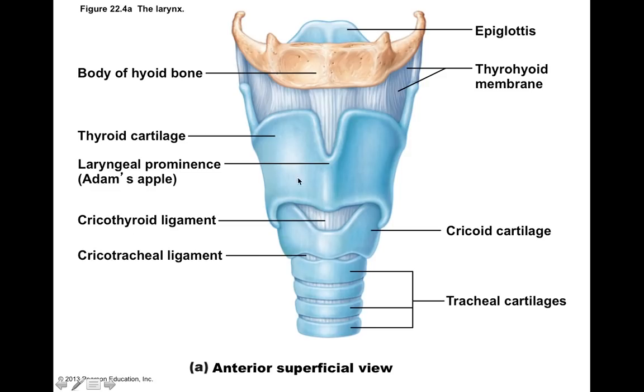Yeah. So right here, you guys, we have the rest of the larynx. This big old piece of cartilage here is called the thyroid cartilage, right? Makes sense because the thyroid's nearby. And then down here, we have the cricoid cartilage just below it. In between the two, we had that cricothyroid ligament. Remember that one? Now, this one's clinically relevant because this is where you can do a crike tube or a tracheostomy.